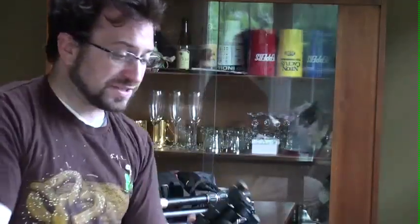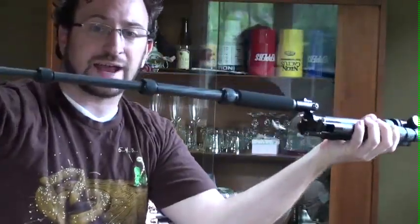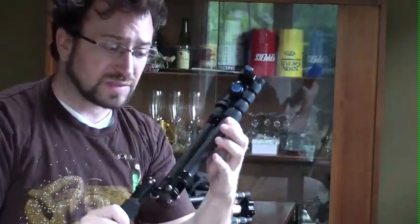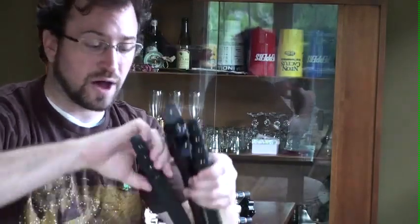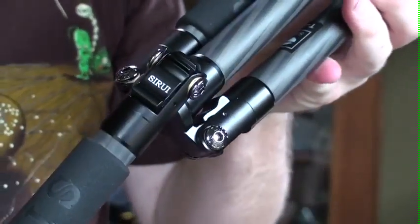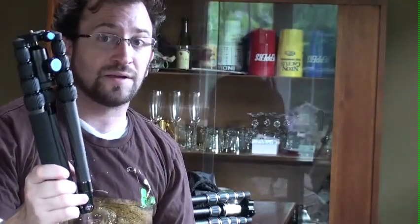Real quick, basically the travel tripod, the legs fold down, you turn one way and they slide out, you turn another way and they lock back up. Now between the two, I personally prefer the way that the legs on the Sirui interlock. They're much more like a more expensive Bogen tripod where they ratchet on their way out. So you push in, you fold it back up, and when you do it, they ratchet into place. Unfortunately, that is probably the only reason why I would like this better than the MeFoto.